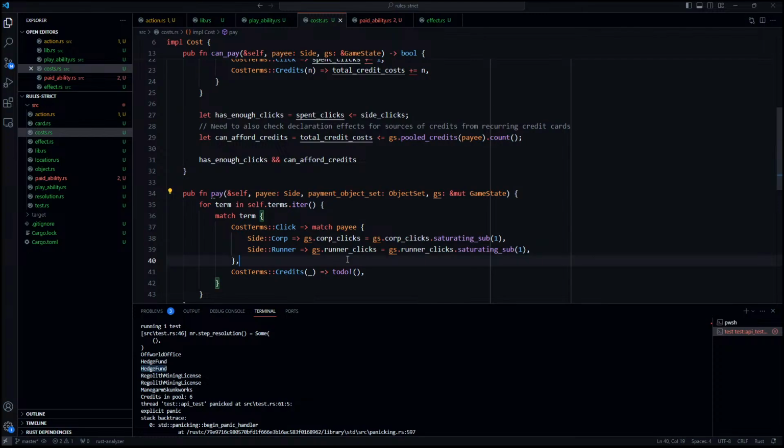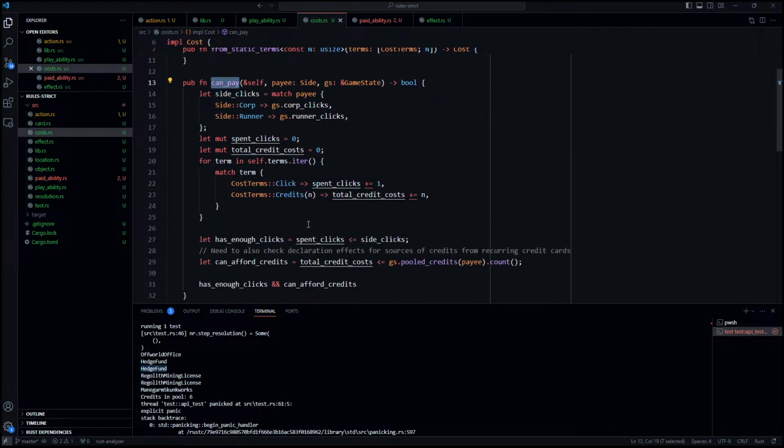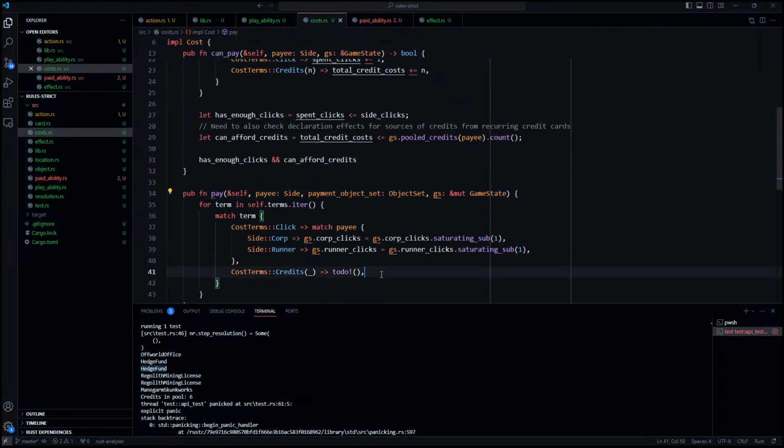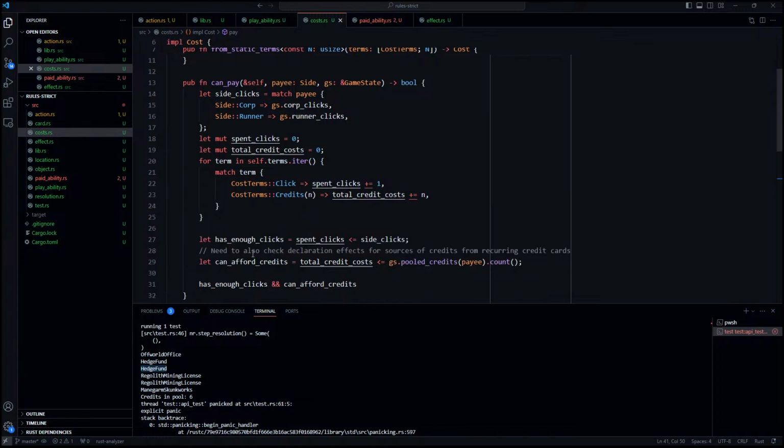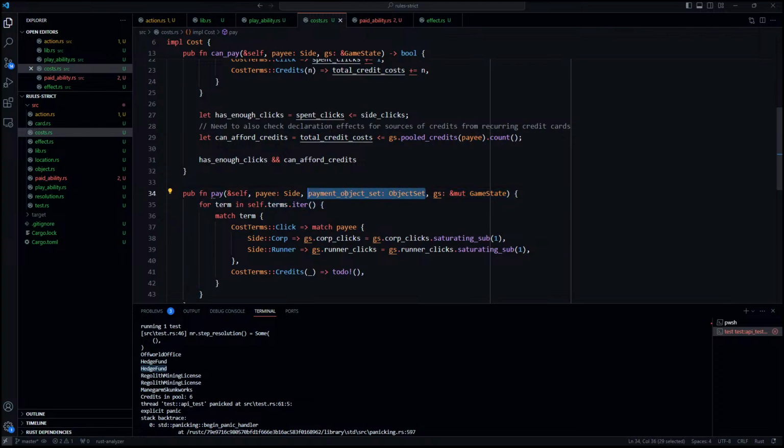And much like here, how technically it let you pay saturating, so like if you went to 0, it would just keep going to 0 because you should be calling can pay before you call pay. It's the same thing here. Can pay needs to be called, and then we just trust that you're passing in an object set.